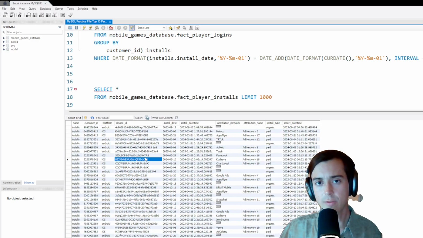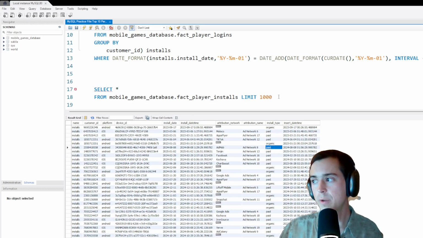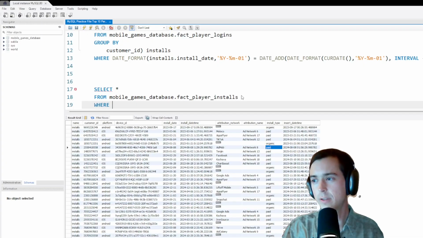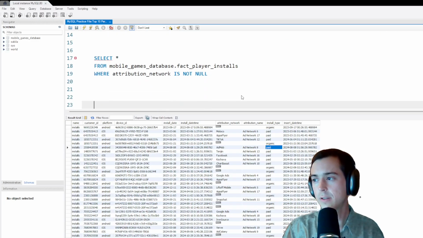So here is all of our install data. As you can see, it's coming from organic and paid sources. So what we want to do is just look at our paid sources. So we will say where attribution network is not null.